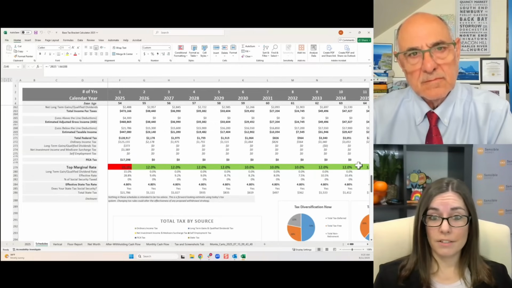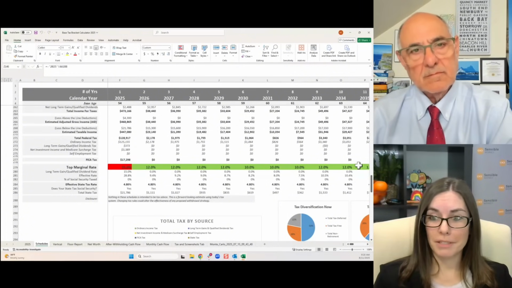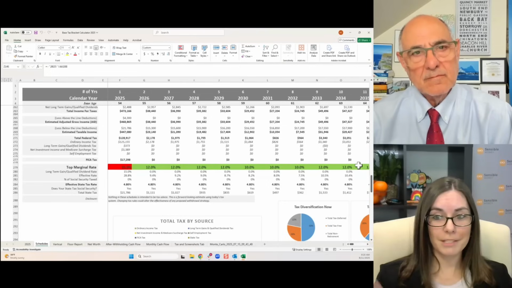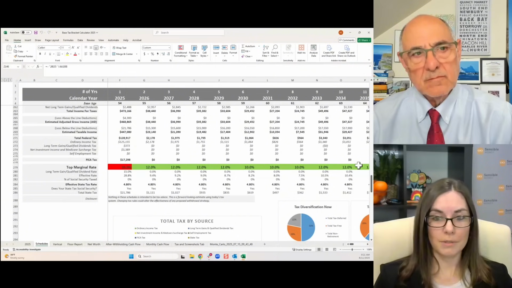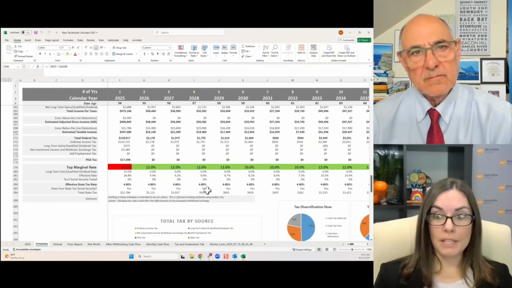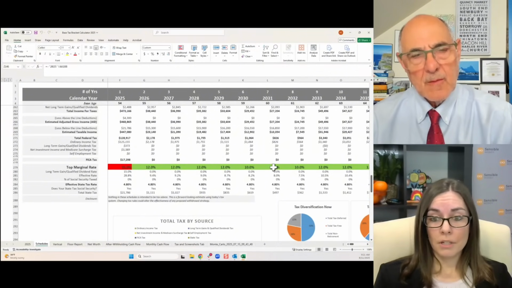So this factors in the Big Beautiful Bill that recently passed. Our approach to tax planning is we go based on what the laws say today. We have no idea what changes may happen in the future, but we know the tax rates today are expected to continue indefinitely. So we assume they increase with inflation and all of that, but we have no thoughts that taxes are definitely going to increase later or definitely going to be lower later. It's just, this is what they are today.